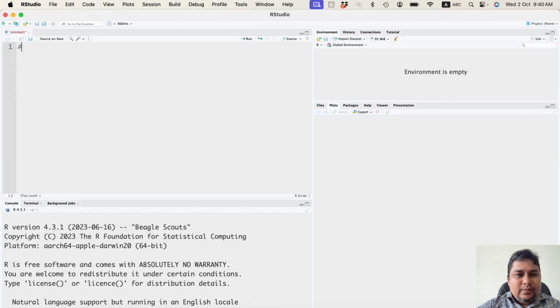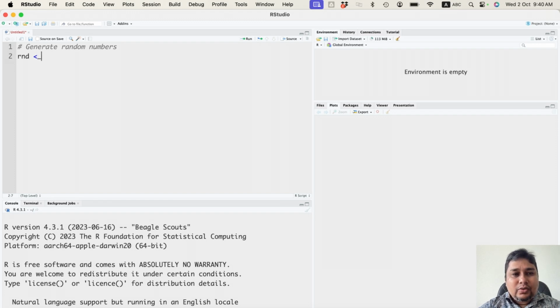So for doing that, at first I'm opening a new R script, as you can see on the screen. So let me just keep a note of what I'm going to do. I'm going to generate random numbers. Okay, so it is very easy actually. You have to assign. So let us give a name. Just let us suggest RND for random.